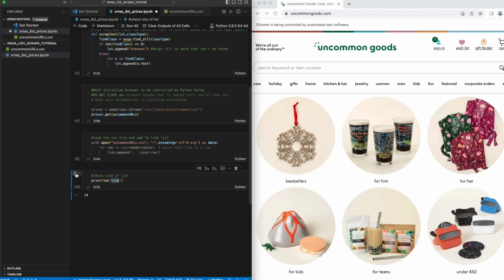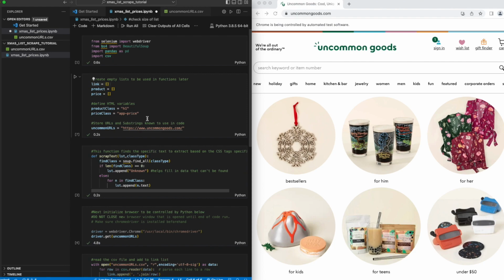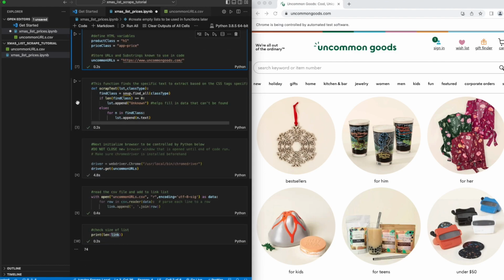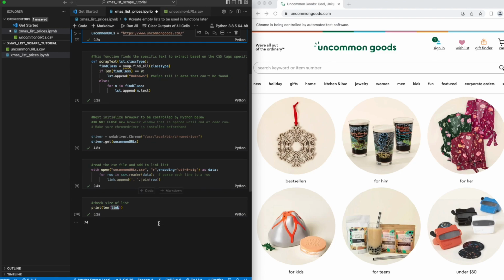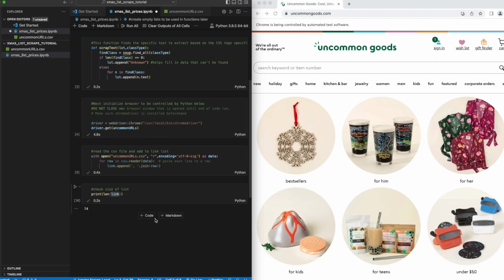That's the way I learn when I follow tutorials myself. I try to see where I can break it and where I can fix it myself, putting in different variables. I encourage you, as you go through this tutorial, to test making your own changes to my code one by one, like changing the name of one of these variables or changing the URL, and see how your actions affect the code versus what I did. That's how I found it easier to learn as a beginner. That's just me and how I learn. It might work for you, might not, but it's a little study tip. So, okay, we did the check.